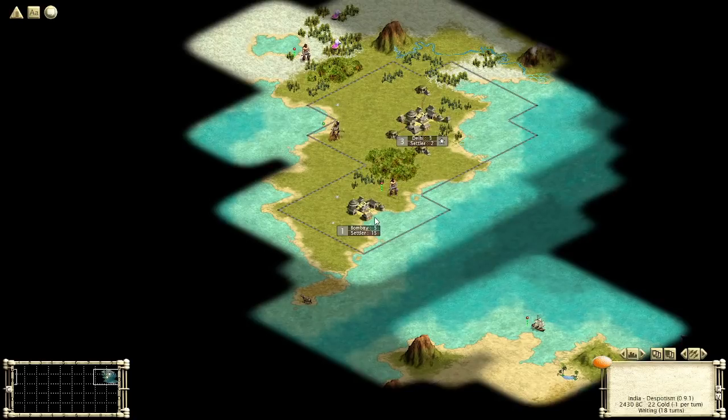Ideally, you should be getting your settlers out as soon as possible, unless there's a very good reason not to in the early game. You want to be expanding fast. So that means building your settlers as soon as you hit size 3, because the settler consumes 2 population points.